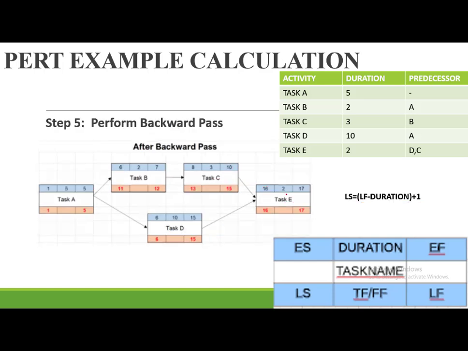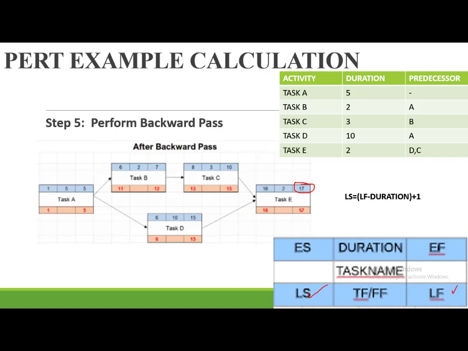The next thing is to perform what we refer to as backward pass. Remember, backward pass, we have said that you normally begin from the end. Now, something that you're going to realize is that our project ends on day 17, and up to that particular point, we can say that the duration of our project is going to be 17 days. Now, we're performing the backward pass. Remember, the bottom squares are the ones that are normally used when you're populating the backward pass. So we populate with the latest time. So our project has to end on day 17. So the latest finish has to still be day 17.